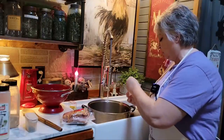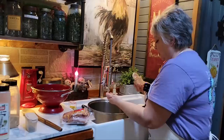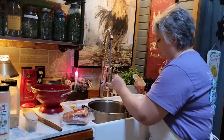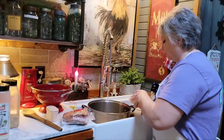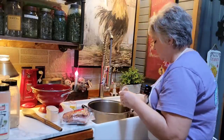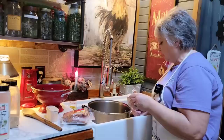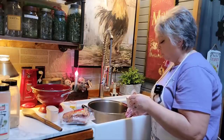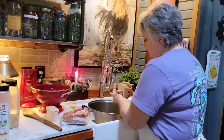So, how much salt? I'm just going to measure it in my hand. For a pound of beans, I'm going to put 2 teaspoons. I'm going to put some pepper. And what I've got in there right now, since that's a 16-quart pot, I'm going to do half a pot with water and the beans. So that's going to be about 8 quarts of water to start out with.